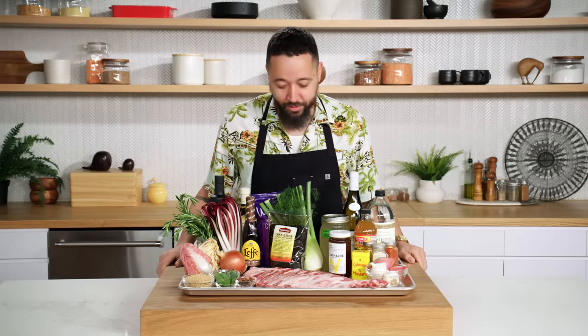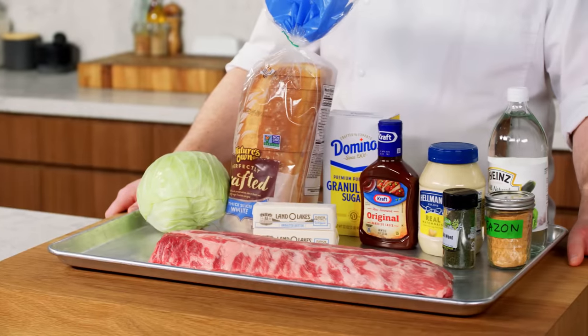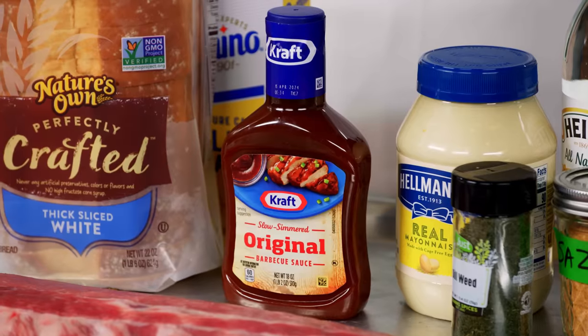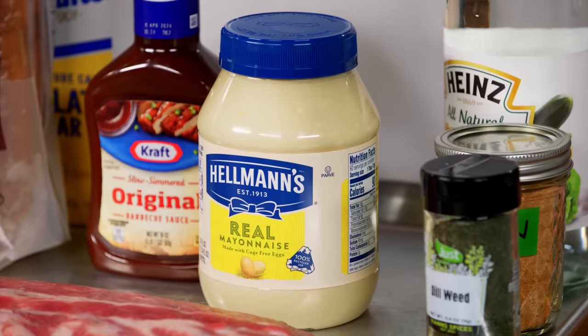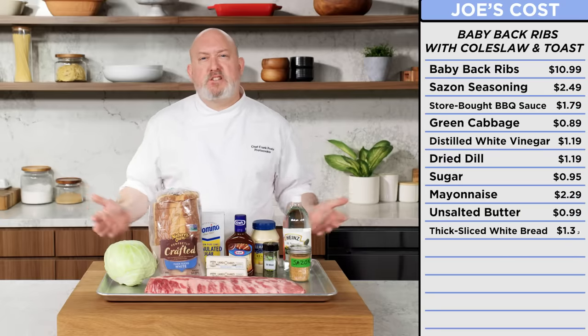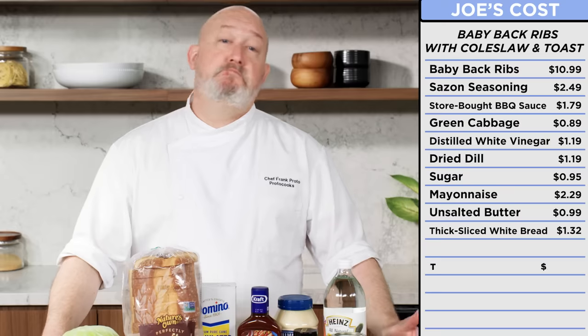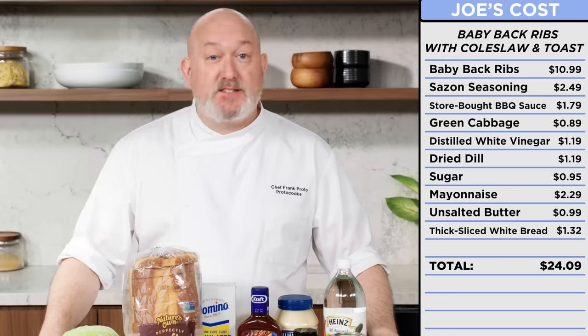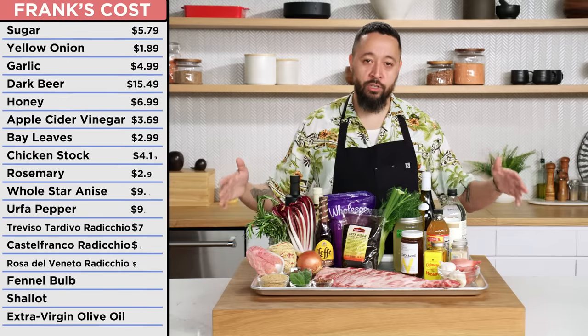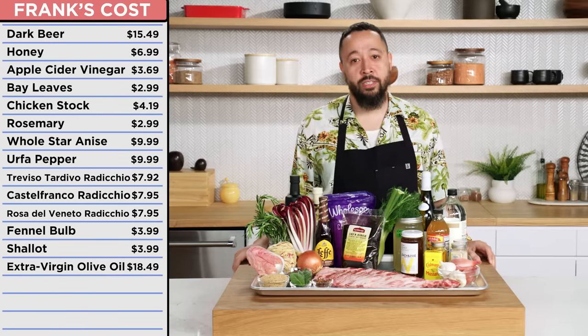I'm gonna be honest. With Joe's recipe, I have ingredients you might find in your pantry or local grocery store. These might be on the simpler side, but with a little bit of technique and a little bit of love sprinkled on, they're gonna be great. If I had a guess, this would all cost about 20, 22 bucks. Oh, 24, okay. Pig's not as cheap as it used to be, huh? If I had to guess the cost of all of this, I would say $203.78, final answer.